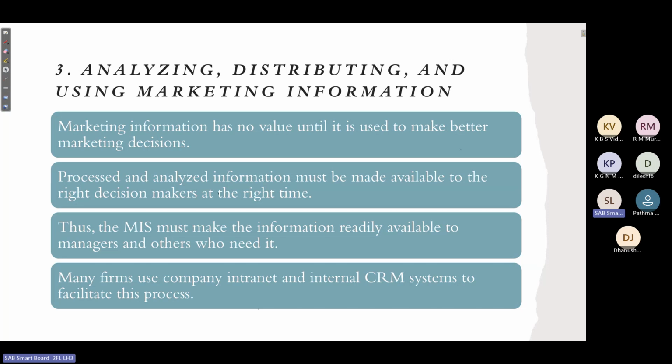When it comes to the development stage, we have 3 levels. What are those? How do we develop the information? What are the 3 ways of how we can develop the information? I was asking, we have 3 stages, 3 actions in the marketing information system. First one is assessing, second one is developing, third one is analyzing, distributing, and using marketing information. In the first one we assess who needs information. We search for who needs what kinds of information. Then once we assess that requirement, we go for the development stage. So under the development stage, what are the 3 ways of how we can develop that information?